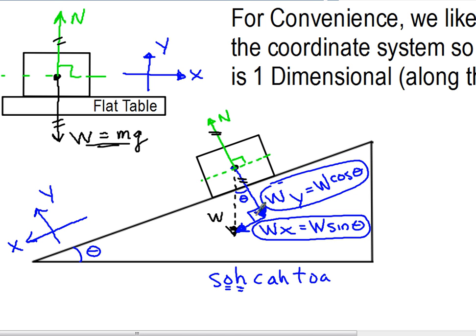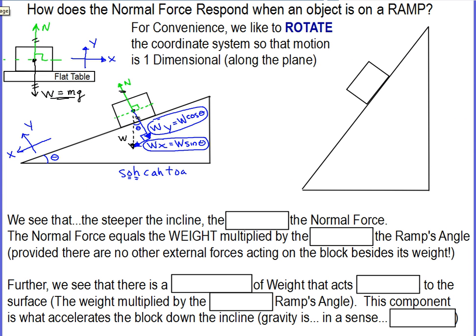Okay. Now, let's take a look at that example applied to a steeper ramp. Let's go ahead and draw the weight force and the normal force for this particular system over here. So let's again start with a coordinate system that's rotated. So I'll call that y. I'll call this direction x.